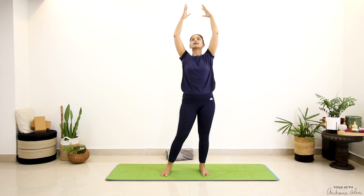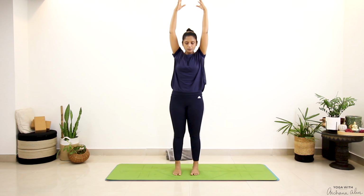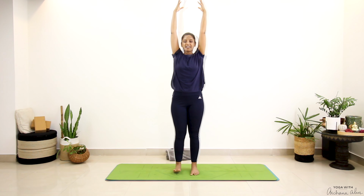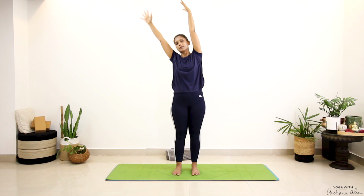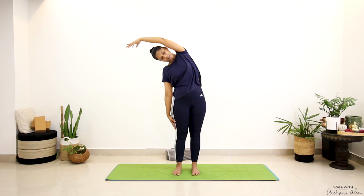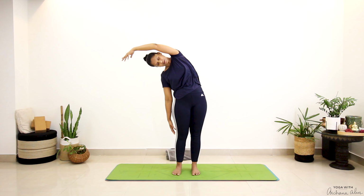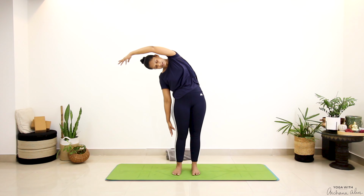Now from here, I'm going to breathe in again. Reach my hands up towards the ceiling. Press my fingertips towards the ceiling. Bring my feet about shoulder, hip width apart. From here, I'm going to bend to my right side. Breathing in. Nice expansion along the left side of your body. And as I breathe out, try to bring my right fingertips towards the mat. Nice compression here. Breathe in.